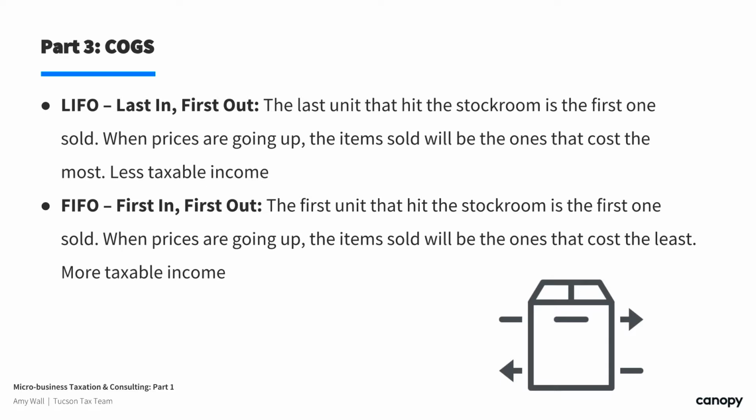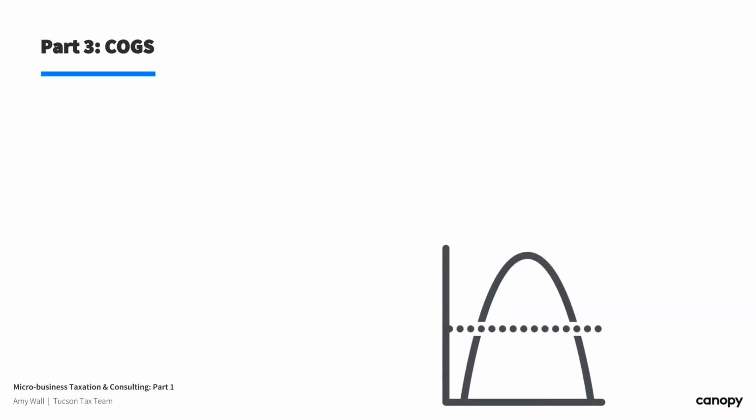At the end of the day, hopefully it's all going to be sold, so it does kind of come out in the wash. But if your clients had a really good year, this might be a decision you want to make. Okay, let's talk about one other method, the average cost method.